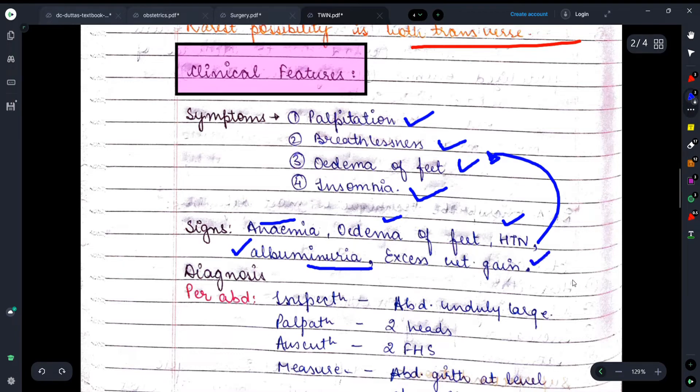Obviously, the female who was getting pregnant had one fetus. Now, because there are two fetuses, her weight gain will be more than normal pregnancy. Now that we have discussed the clinical features, you have understood what signs and symptoms are seen. Now we will discuss diagnosis.